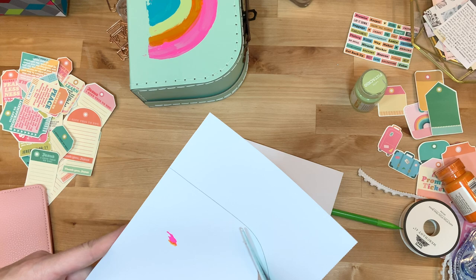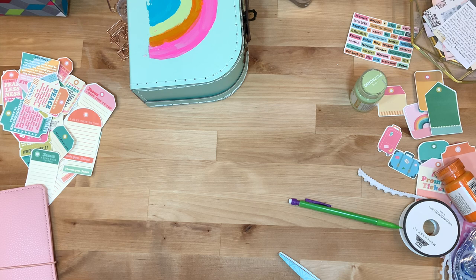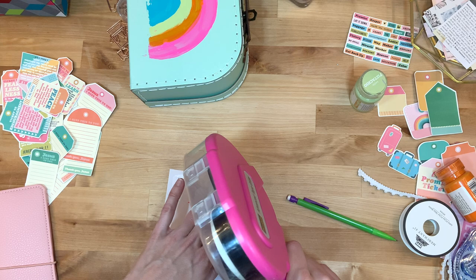And I just wanted to keep that in there so that you all could see there are mistakes that happen all the time when you're crafting, and not every project turns out exactly like you wanted, and sometimes you have to pivot in mid-process, and it's okay to do that.